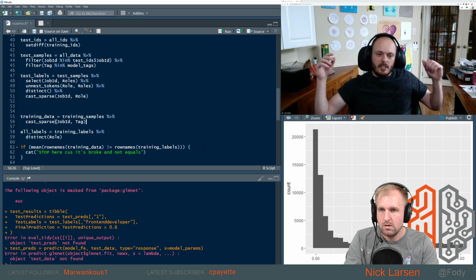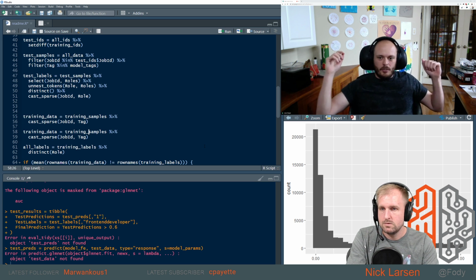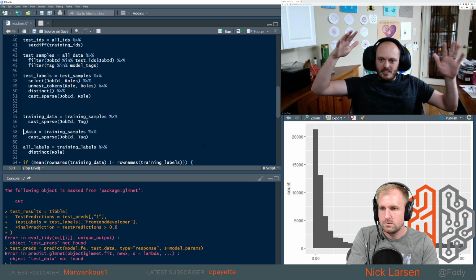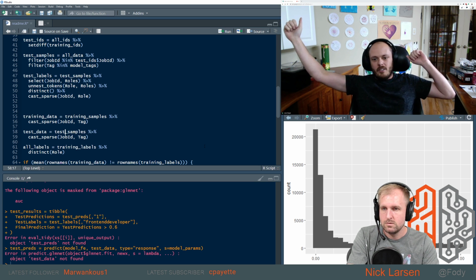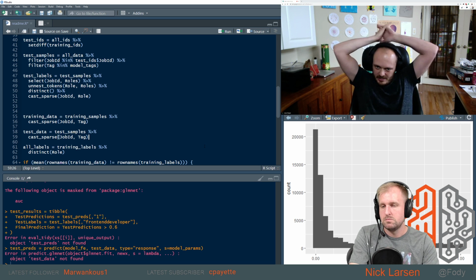Yeah, so here's the other thing that you're going to run into: I don't know if all of the test data covers all of the same labels. So when you do the cast sparse, you have issues. That's fair.